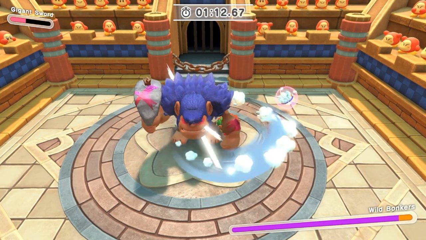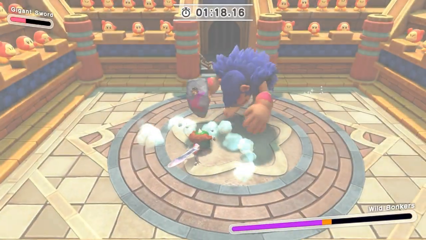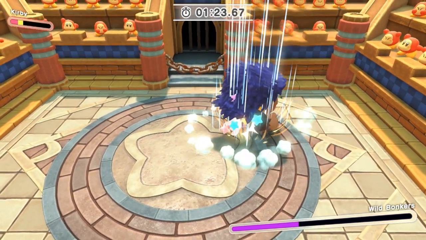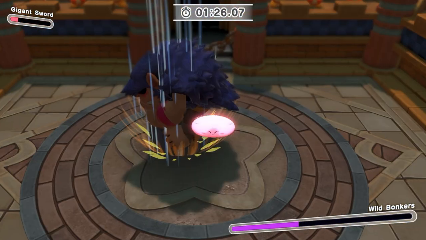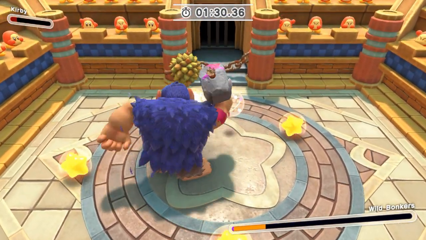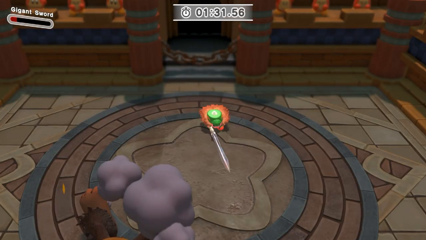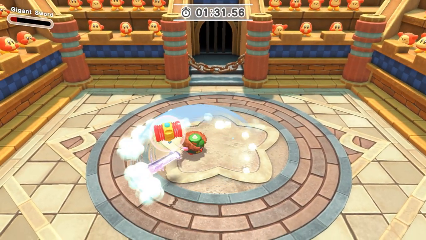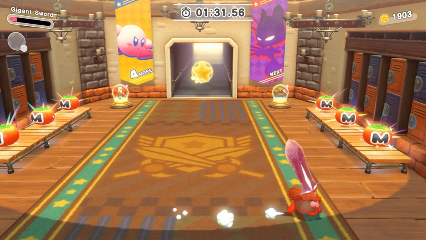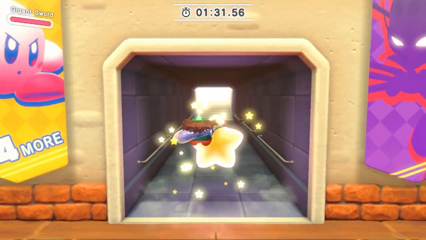Alright, Bonkers and Frosty. Alright, here we go. Half health. Easy. Oh god. We're gonna win. Alright. Health. Crap. Alright. Let's hit the maximum tomato buffet. Alright. That's what the heals are for. Alright, here we go. Next.